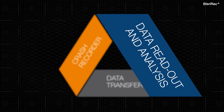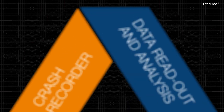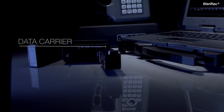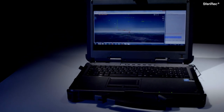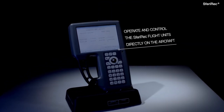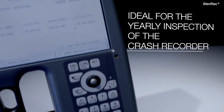Completing the tool chain, Sferi-REC provides products for the evaluation of recorded flight data. For ground-based analysis, the Sferi-REC evaluation station provides parameter evaluation with synchronized audio as well as 2D and 3D flight path visualization. The enhanced handheld computer can either serve as power source for Sferi-REC devices or it can be used as test equipment on the ground.